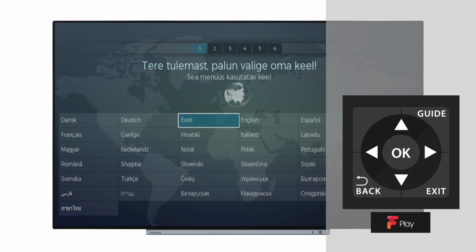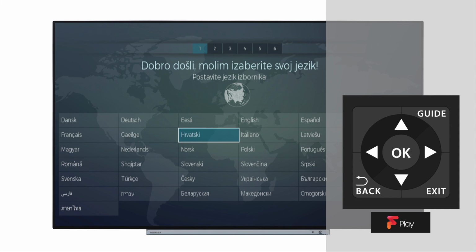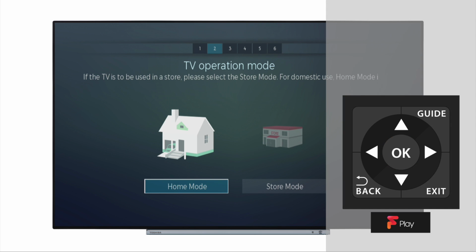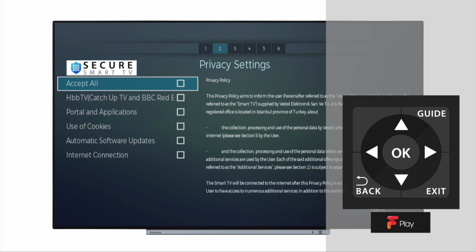Move the cursor to the language you'd like to use and press the OK button. Select the required country and press the OK button. This would normally be the country you are based in. As the TV is used for domestic use in your home, select Home Mode using the OK button.